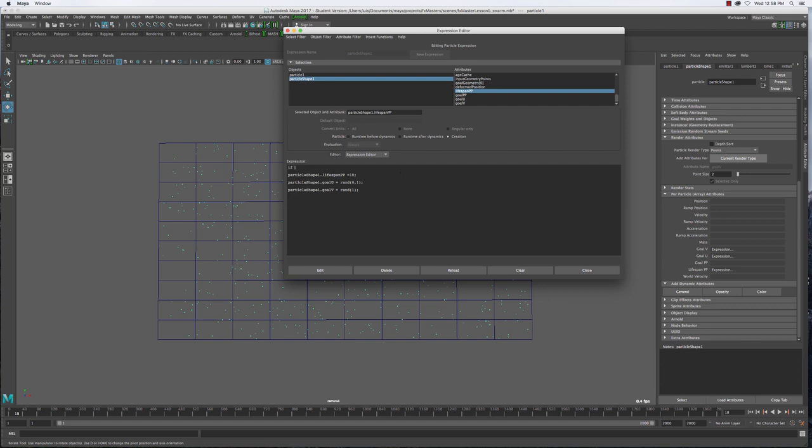So I'm going to say if the particle's goal V, when it's born, is greater than, let's say, I'm just going to guesstimate it. If this is 0 and this is 1, and I have 10 divisions, so it's easier to do percentages.